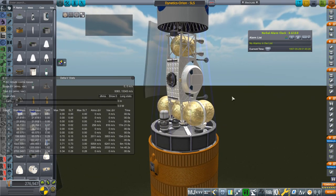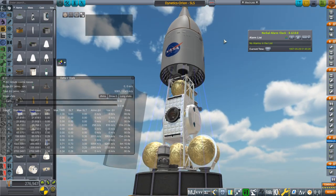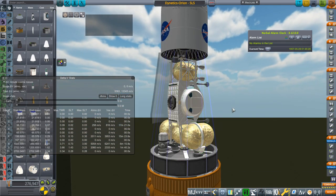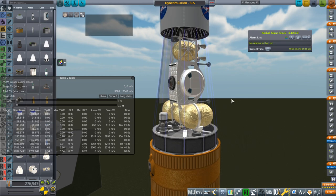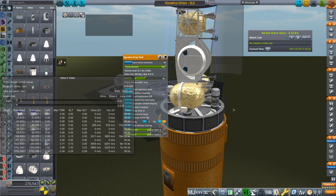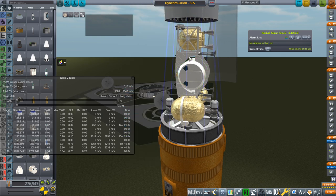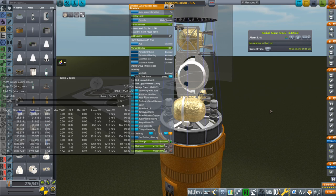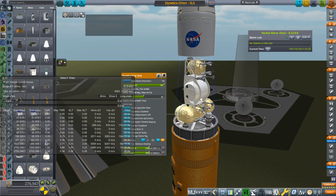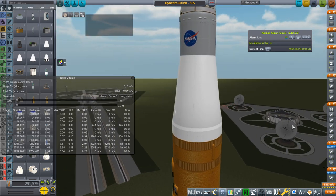I've under-fueled it because otherwise SLS can't lift it and Orion at the same time. We could actually under-fuel Orion's service module and fully fuel these, and have the methane and oxygen do the capture burn around the moon — so that's an option. There are various options. We'll try this version where I'm fueling this to about 70% and these tanks to 90%, and see how that goes. I've got the MLI layers but I don't know how well they'll work. We'll just try it out and see.